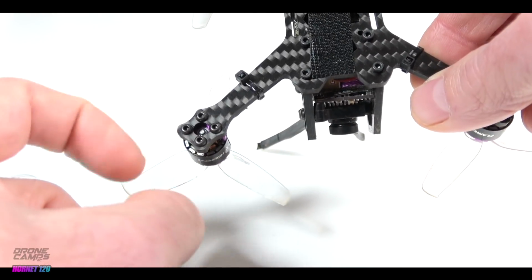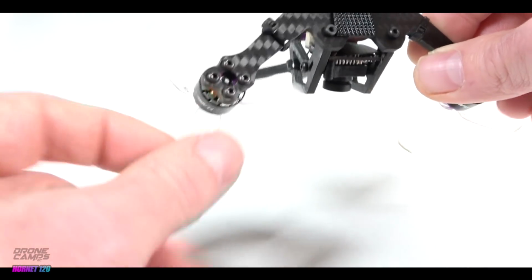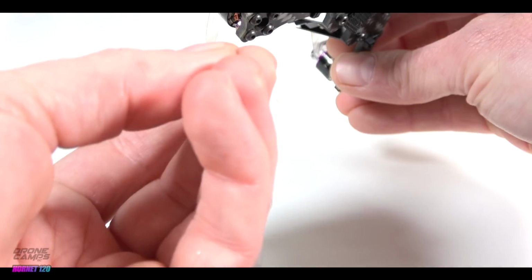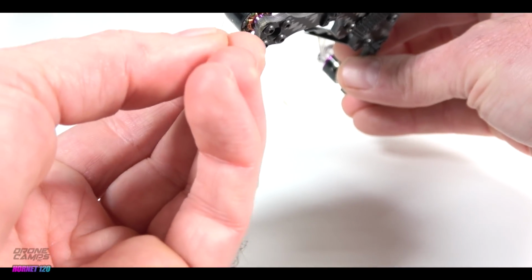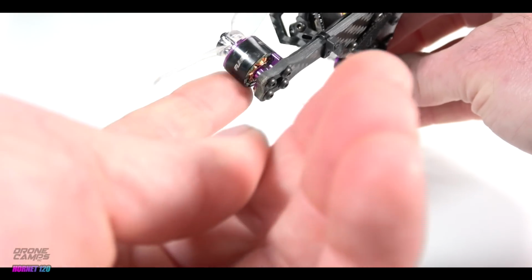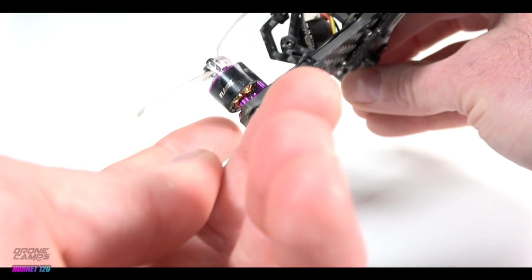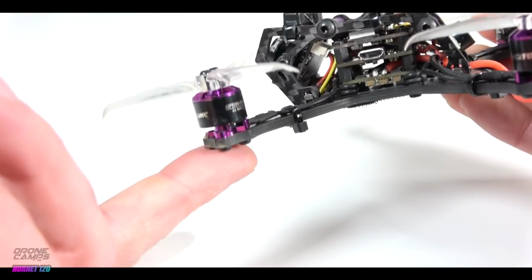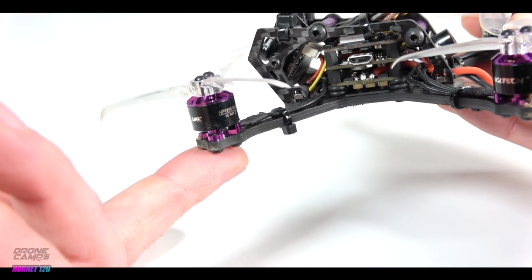There's no bumpers on the outside edges right here to protect the motors. So that might be one con of this particular frame, that it doesn't have just a little bit of extra carbon out here to protect this motor when it comes up against a tree. You're going to take a full brunt into that motor. So keep that in mind when you're flying this one. For guys that are new, if you want to put some kind of prop guards on here, you can definitely find some prop guards that are going to be compatible with this frame.